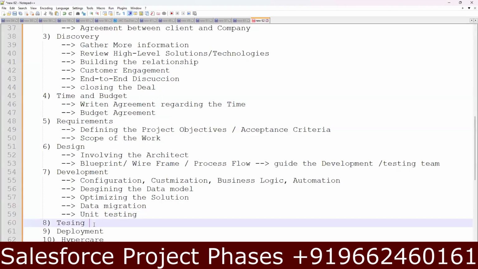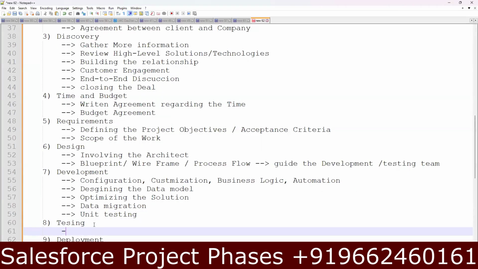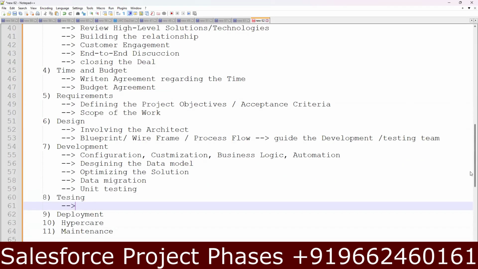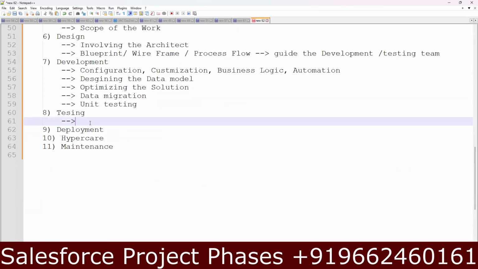Now coming to the testing, what are we going to do in testing? The testing team is mostly focused on UI testing to raise bugs and test the quality of the project.